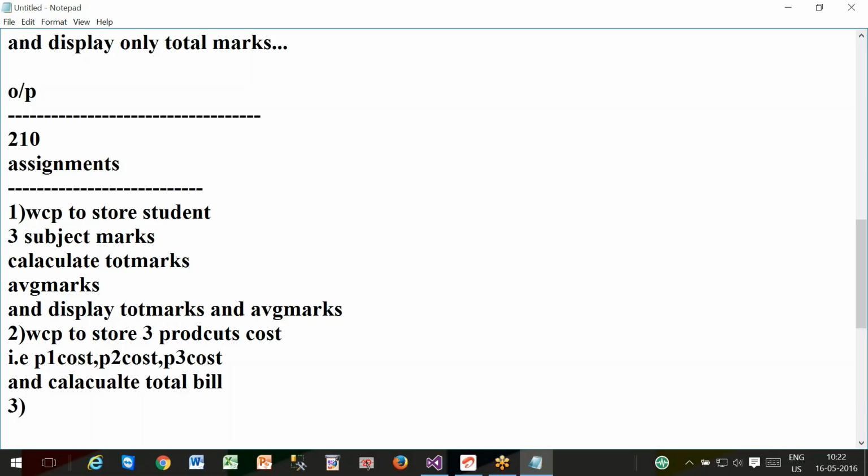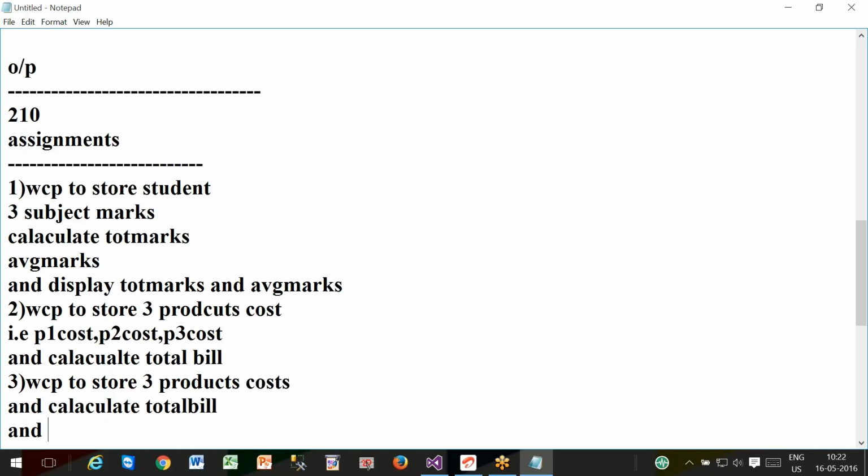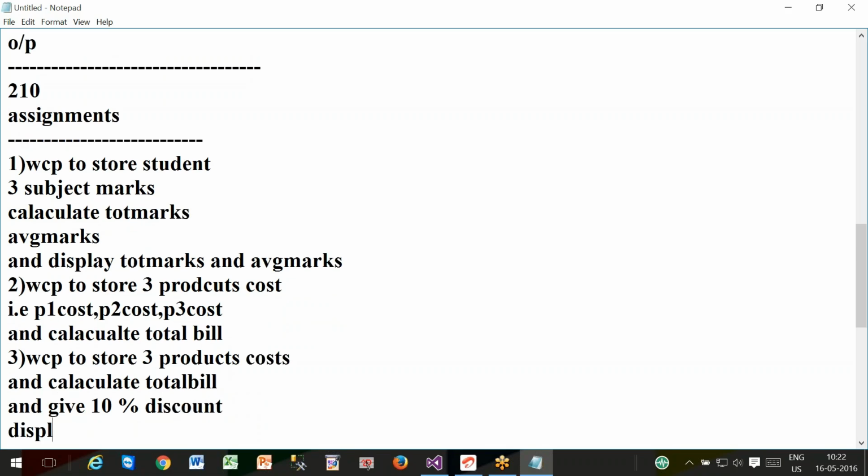Third program: write a console program to store 3 products cost, calculate total bill, and give 10% discount. Display the total bill after discount.